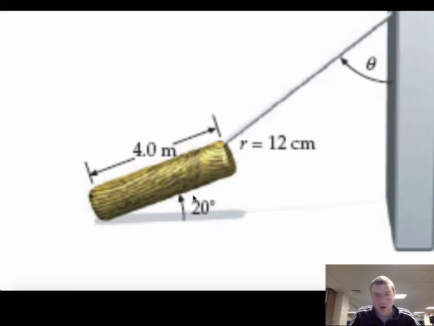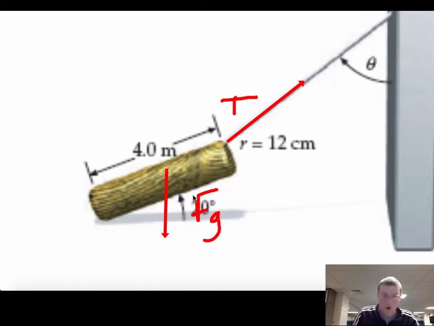So the forces that I see on this log are simply 4 of them. I see the force of tension pulling up and to the right in that direction. I see the force of gravity acting straight down at the center of mass of the log. Over at the far end, the ground is providing a normal force straight up. And if I look in terms of my left, right, up, down forces, I see up and downs look pretty canceled, especially over with that torque.